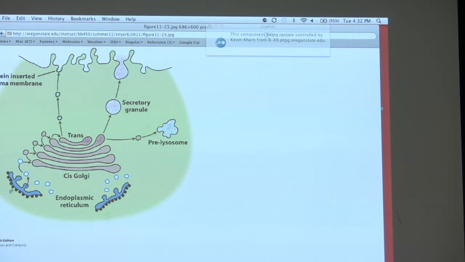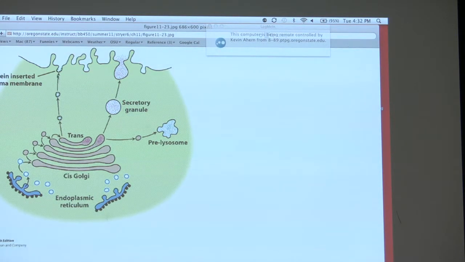Here is the endoplasmic reticulum. We see proteins being made and modified in there. We see budding off that can then merge with the Golgi apparatus, where additional modifications can happen. And now those modified proteins all have little identity tags about where they're supposed to go.